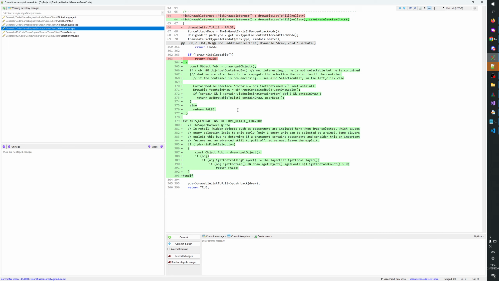RTS Generals. Yeah, so there's the question. Does this need to be in Generals or not? This here. Or should it be removed? Preserve retail behavior. Okay. Probably not.